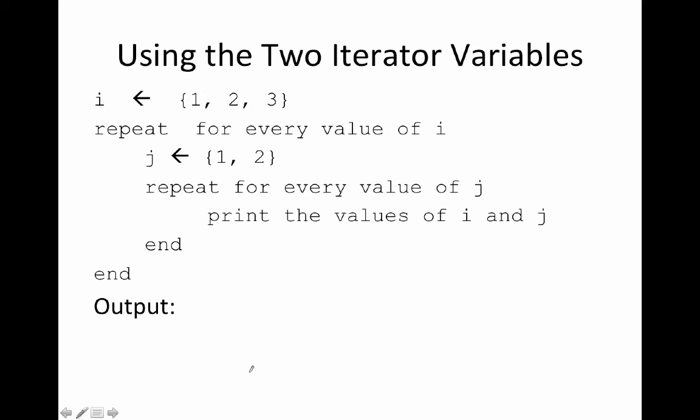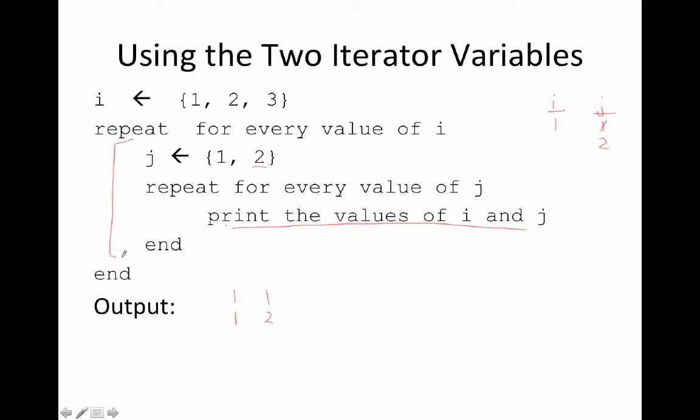So what will happen if we actually use the 2 iterator variables in the nested loop by printing out their values? So let's again keep track of i and j. i is going to start at 1, j is going to start at 1, and the action here is going to be to print the values of i and j. So let's say we're going to print i is 1, j is 1, something like that. We'll do it on separate lines just to keep it simple. Then j is going to get its next value 2, and again we're going to print the values of i and j, so i is 1, j is 2.